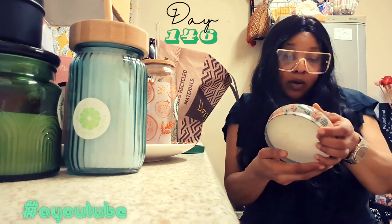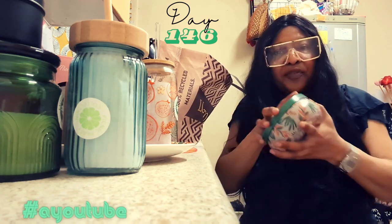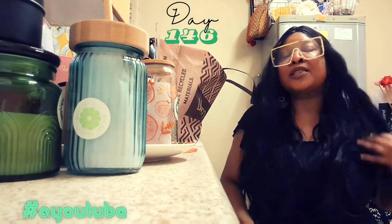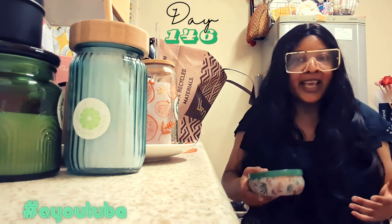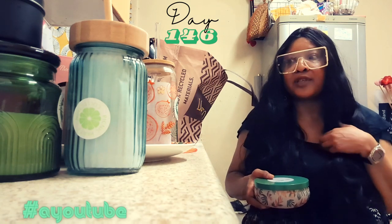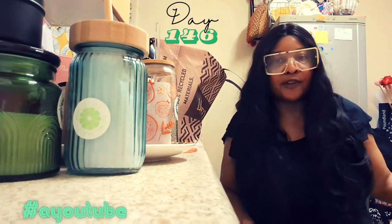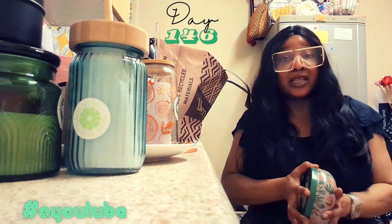Okay, so I got this one. See the cuteness of it. I am loving Poundland every summer. Another thing about Poundland as well: in summer, they sell clothes. So I keep going to check to see if they've started stocking their clothing line, because they actually have some nice things there for summertime. No, this top was not from Poundland. So guys, if you want to check out their clothes, in a few weeks they'll probably have clothes in there, or maybe they're waiting for when it gets really hot. But their clothes are really, really nice.